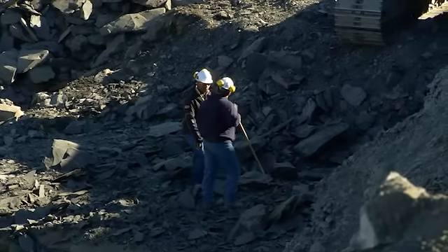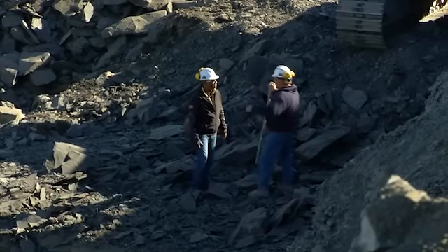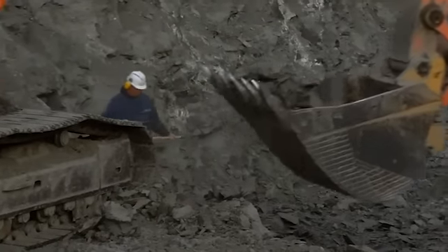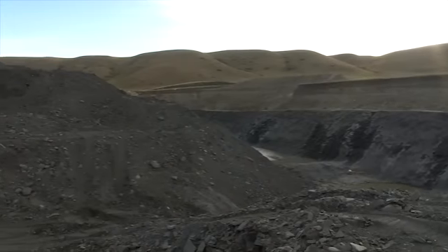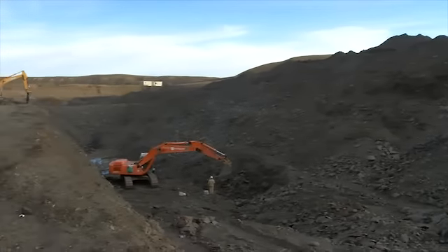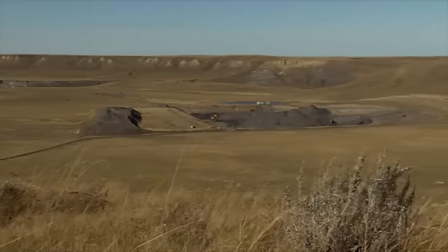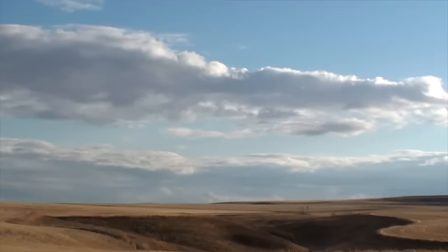Kirk, it looks like a lot of work to mine for Amylite. It's not an easy process — what can you tell us about this? Do you find it every day? No, it's not an easy process. We can mine out here for days and not find one piece of Amylite rough. What do you do with the land after you're finished mining it? Corite's goal is to put the land back as if we were never here. After we are done mining, we start to replace the soil in the order in which it was removed — starting with the shale, then we add subsoil and finish with topsoil. Once the mine is refilled, we reseed with natural grasses to return the land to its original state.